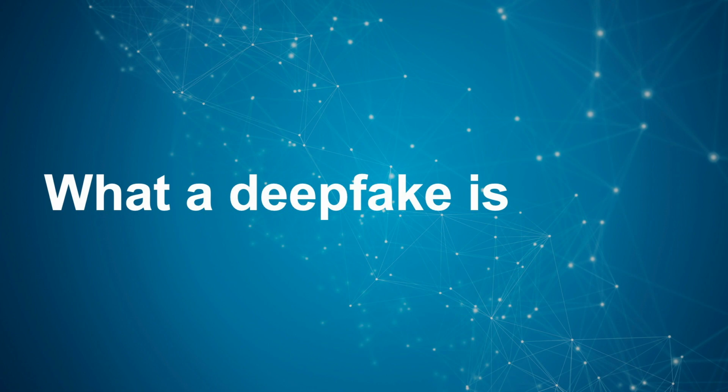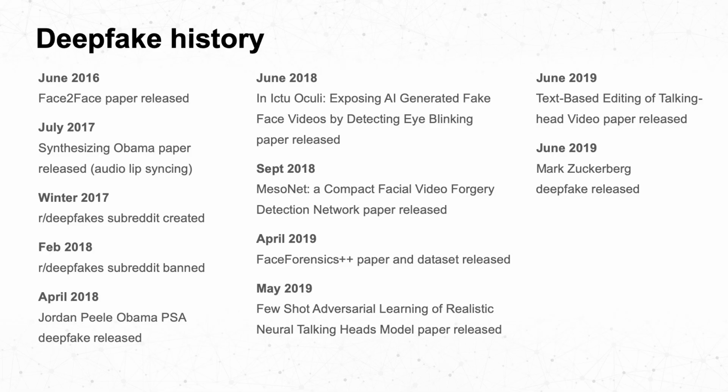So what a deepfake is. From a historical standpoint, deepfakes are a relatively new technology. They've really only been around for the last couple of years. The first example of deepfakes, more or less, came to light as the result of some research work done in June of 2016. This research work was known as Face2Face, and a video, for example, was released showing how researchers could control the facial expressions of well-known folks.